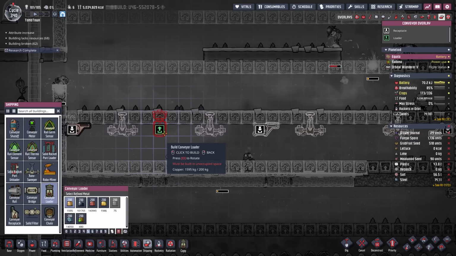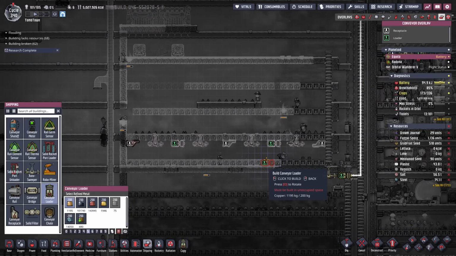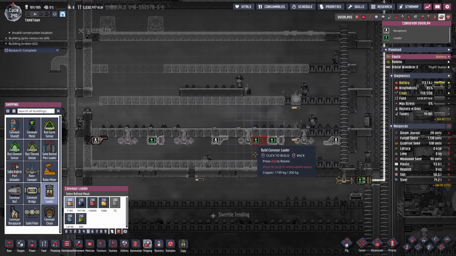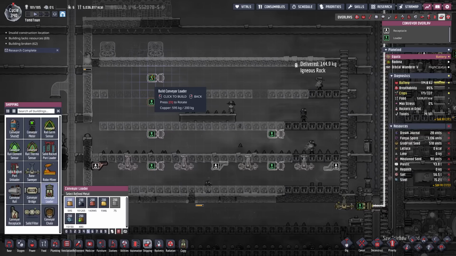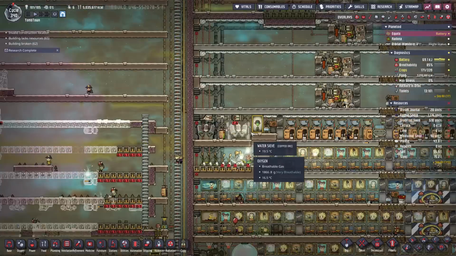No, we'll stick to copper. I want a conveyor loader there and there. The idea being that we can then ship materials back out. We can ship the dirt in and then ship the sleet wheat out, which, you know, I'm a giant fan of. Which means I need one of those on every floor. I also need more copper from the looks of it.